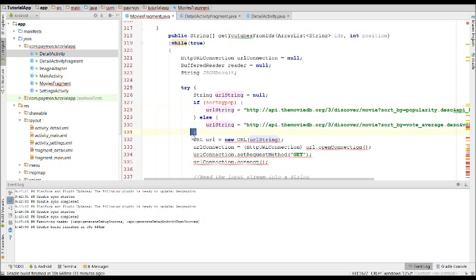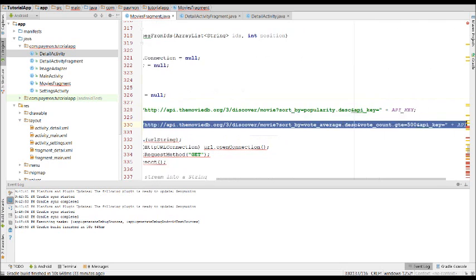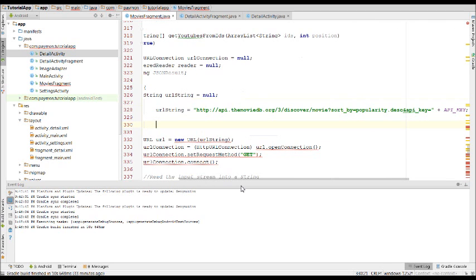Except instead of doing two different calls based on sort by popularity, our URL string is going to be one set string. And it's going to be slightly different.